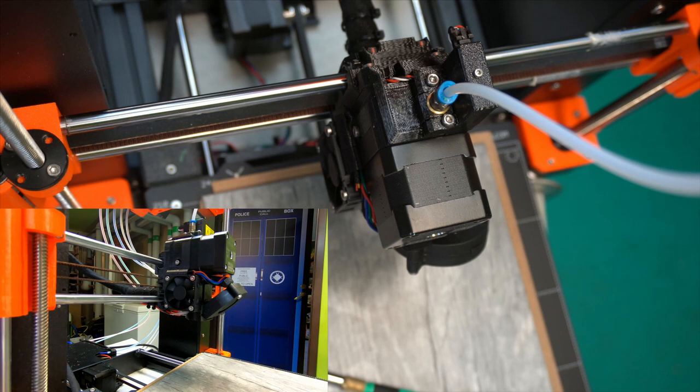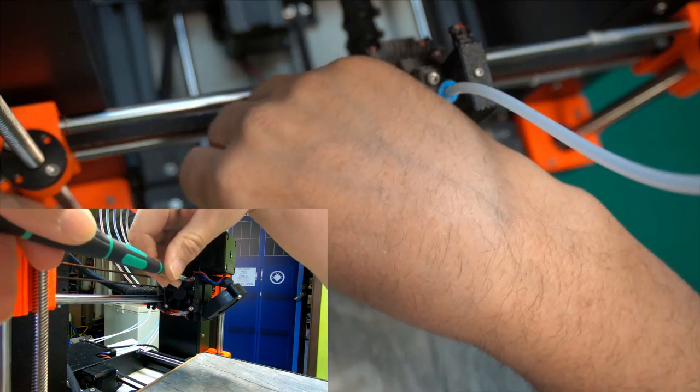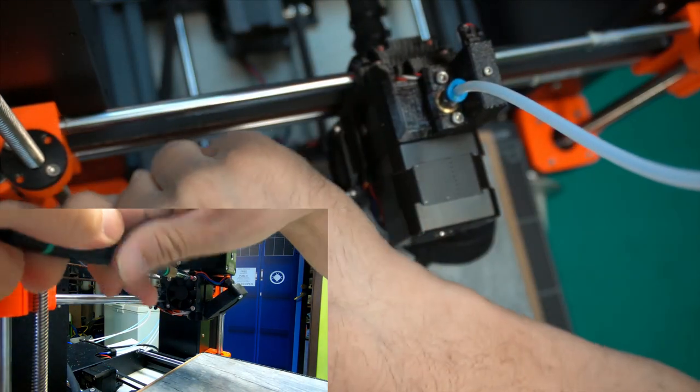Okay, so let's see what should we start with. So step four. So that's release and remove, release and remove. And that's both of these fan screws.